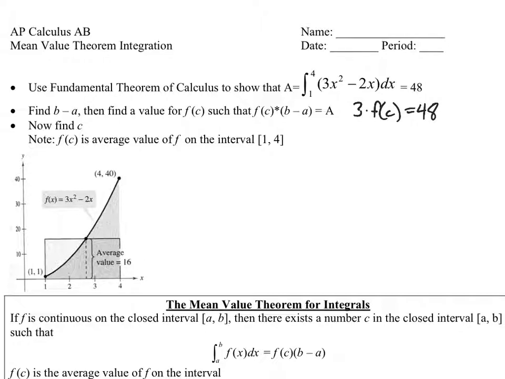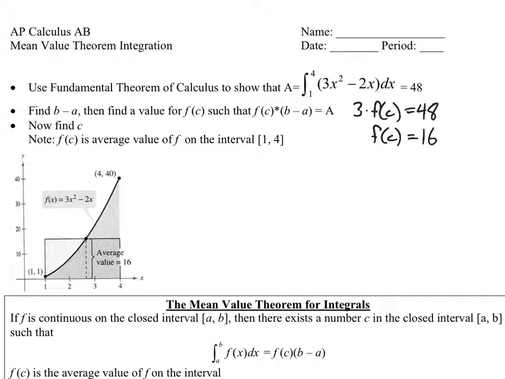Okay? Why do we want to do this? We're developing the mean value theorem here. Okay, so this is what we're trying to do here. So b minus a gives me how wide the interval is. If I were to divide the area by the width of it, I'm going to find a height, right? So basically I'm taking an irregularly shaped object, the area under a curve, and what am I kind of forcing it into? A rectangle, okay?